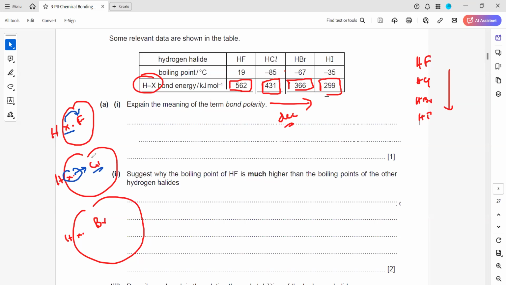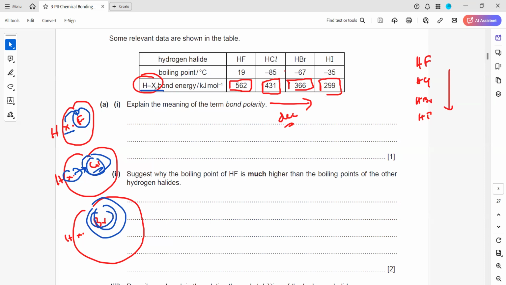And another factor, that is the shielding effect. Fluorine is having 2 shells, chlorine will have 3 shells, bromine will have 4 shells. So as the number of shells increases, there will be a greater shielding effect. So the points which will score the marks here, one thing you will mention, as we go down the group, we observe that the bond strength is decreasing, so the thermal stability is decreasing.